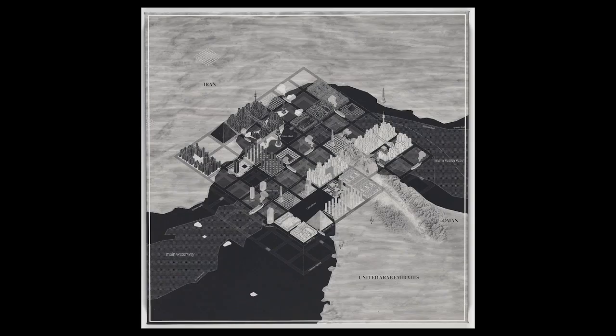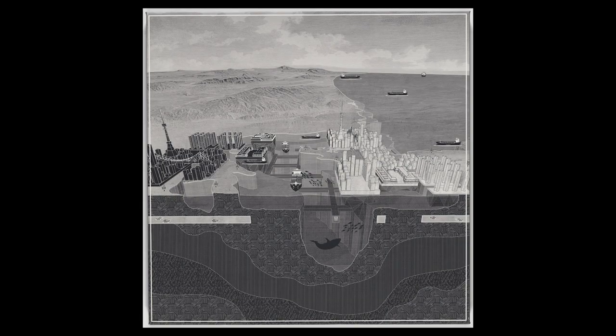The second project is the Strait of Hormuz Grand Chessboard. The Strait of Hormuz is a critical oil transit choke point with around 20% of world oil trade moving through this 34-mile wide passage. So the Grand Chessboard repurposes the strait into a real estate territorial game. Imagine it somewhere between Monopoly and Risk. When you look at it in section, you also start to see the forms of life other than human life that cross that strait and begin to coexist with the movement and operations of tankers.